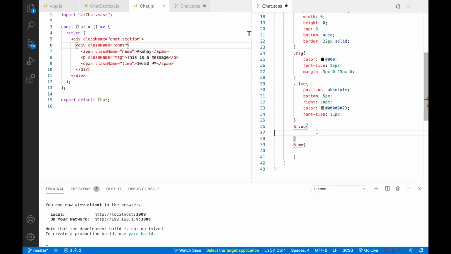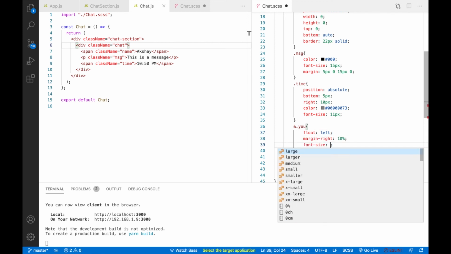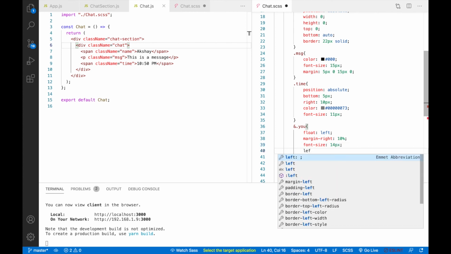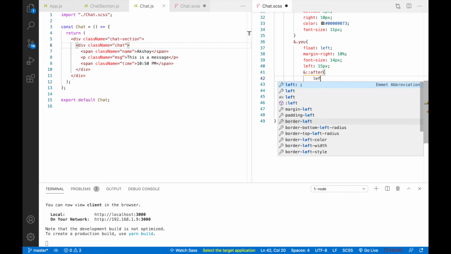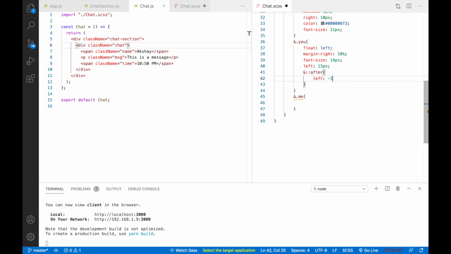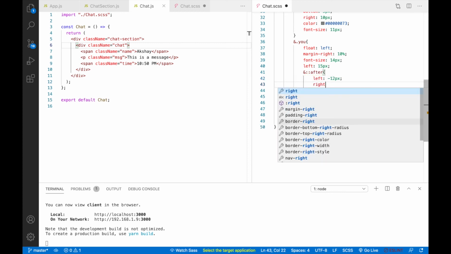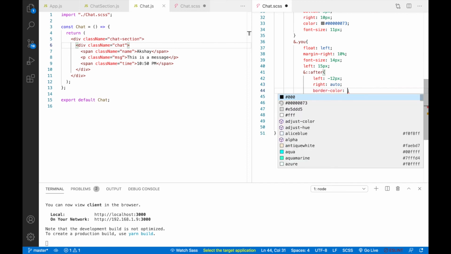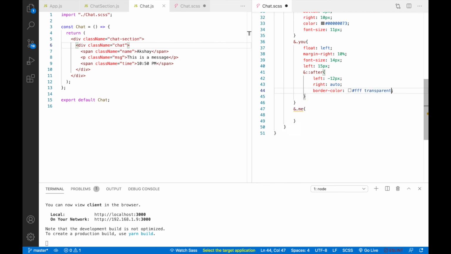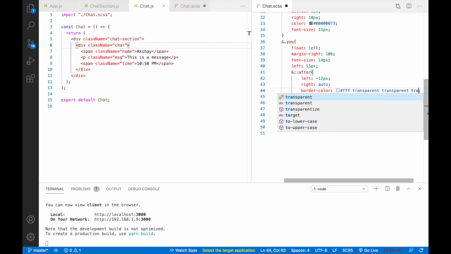Okay, so inside you, I will just write float left, margin right 10%, font size 14 px. So left will be 15 px. Okay, so inside this only I will just write ampersand colon after, and inside this after we'll write left minus 12 px. Okay, right will be auto, and border color will be white, then transparent, and then again transparent, right?